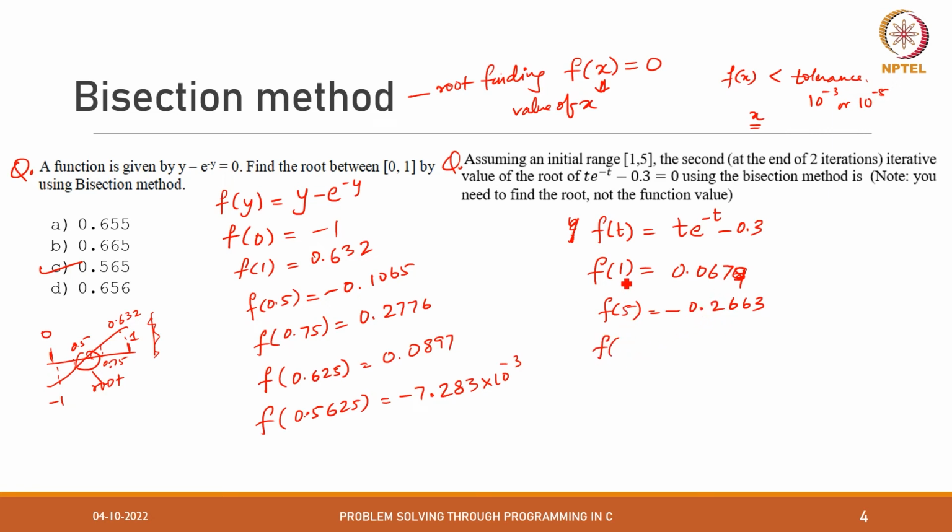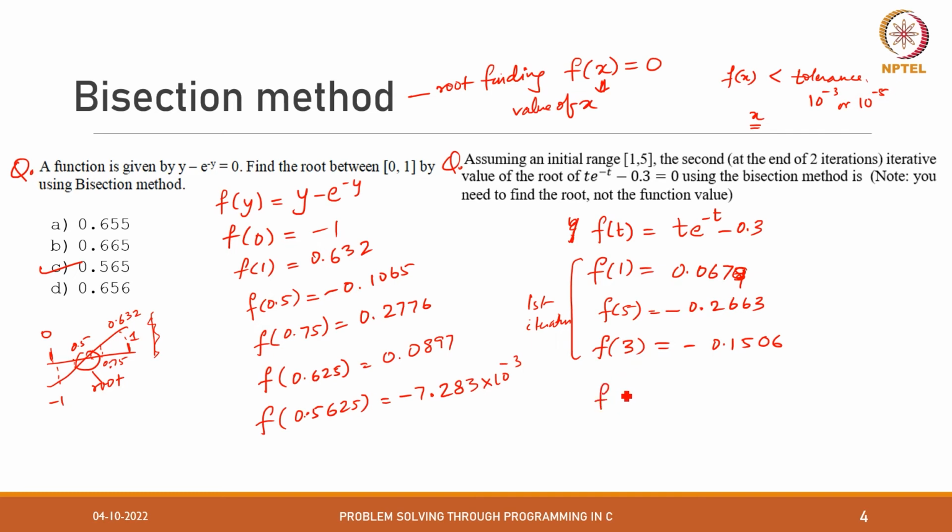Now we'll do the bisection of this. We'll calculate the value at f of 3. This is the first iteration. So this is what we are doing at the first iteration, right? So we calculate f of 3. Now what is f of 3? So it's around minus 0.1506. So it's a negative value, as you can see. So it is closer to the root than 5. So we'll take 3, and the other side, which is a positive value, is 1.